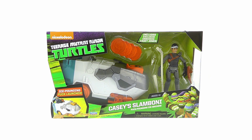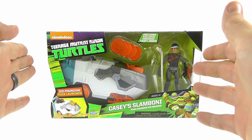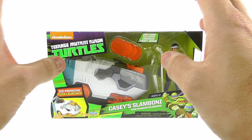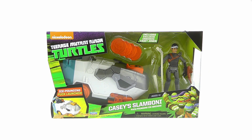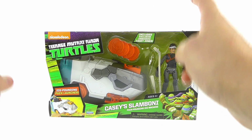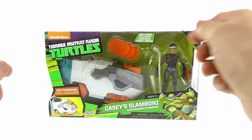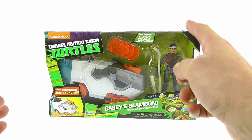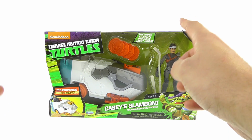Today we're going to be taking a look at the new Nickelodeon Teenage Mutant Ninja Turtles Casey's Slamboni. Now, as a Ninja Turtle fan and also even a bigger hockey fan, this was a set that I was really excited about when we first saw it unveiled. In addition to obviously getting a really souped up looking Zamboni, we're also getting a new exclusive unmasked Casey Jones figure. The rest of the body does look almost identical, but we do get this unmasked head, which really does look nice.